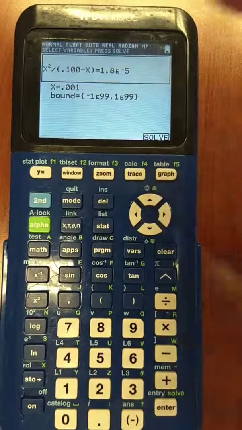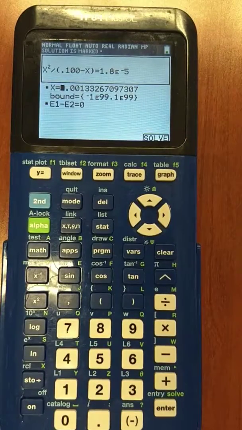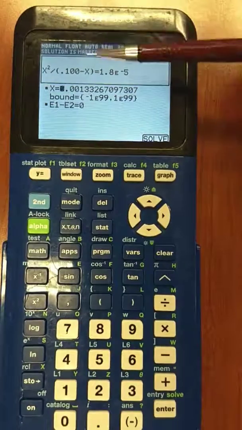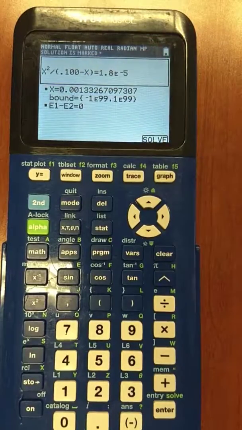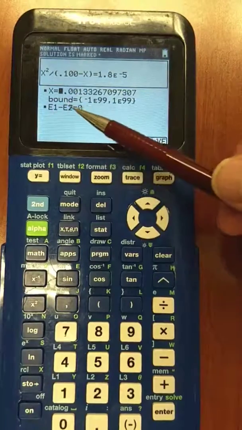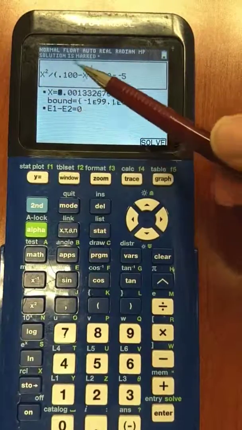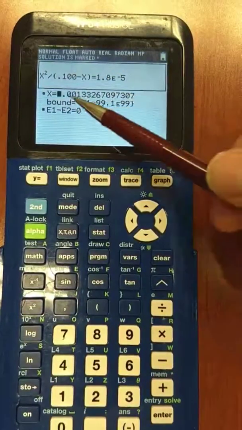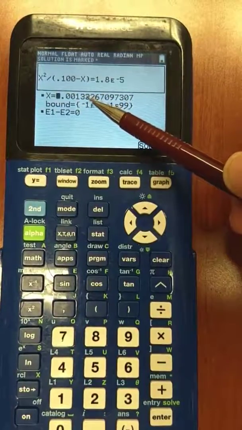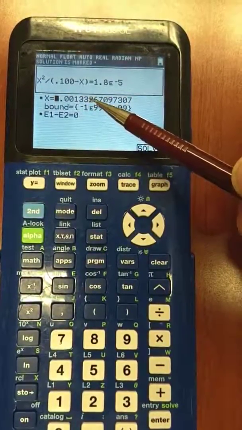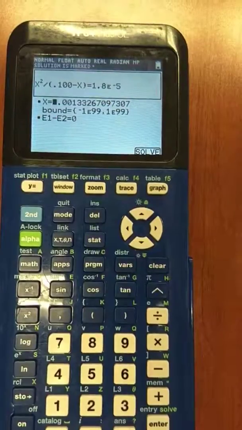And then you just press solve, and it computed just like that the exact equation. So it solved the equation E1 minus E2 equals 0. And it comes up with this number here, which is 1.33 times 10 to the minus 3rd.